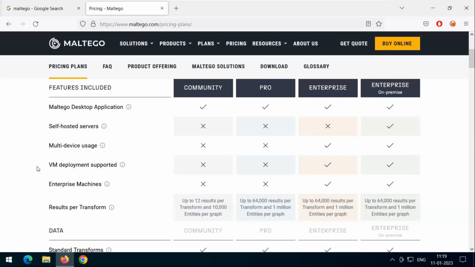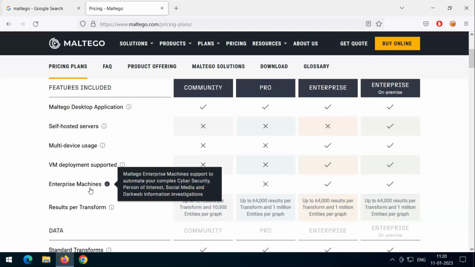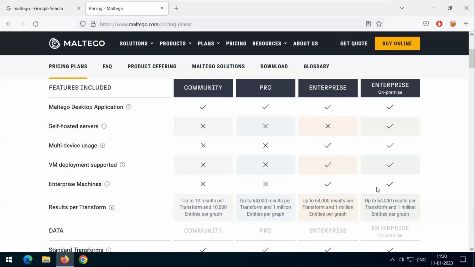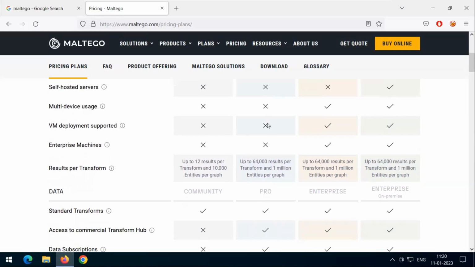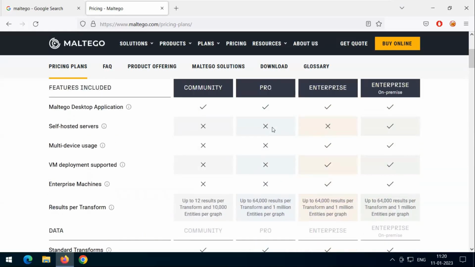Getting it? So let's say I'm using a cloud server and I want to use a VM, then you can use this Enterprise machine. As a server, you keep it installed and they will keep checking everything like that. Different options are there, you can see. So what I explained earlier, that also changes, I think.